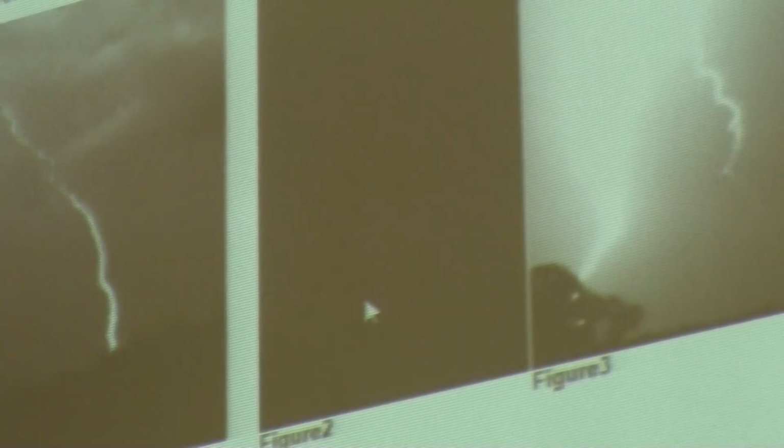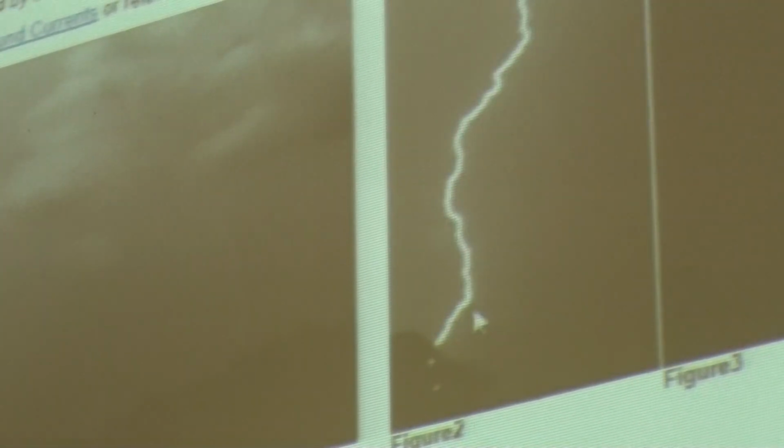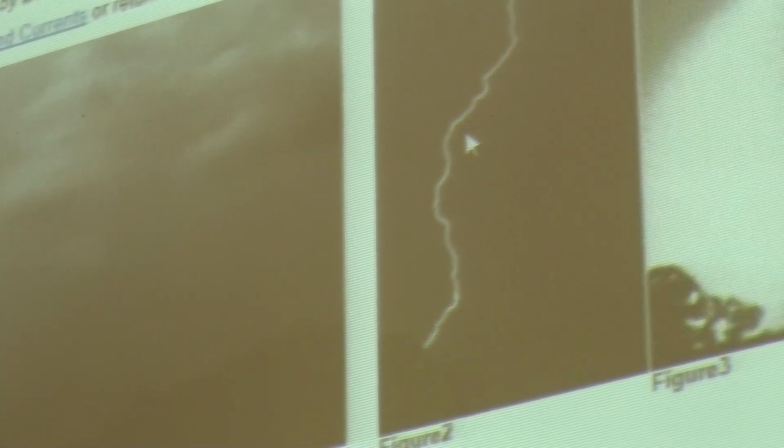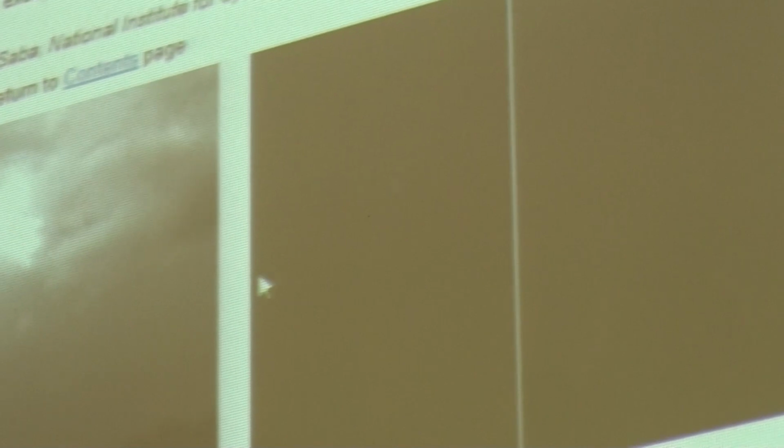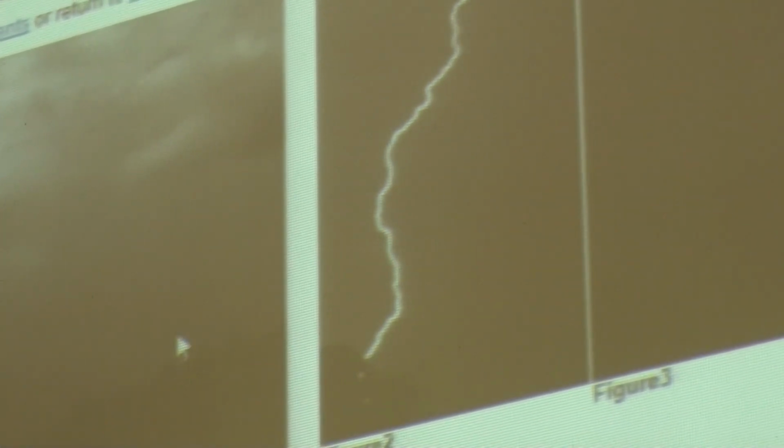Okay, so here are the plasma filaments moving down, then the stepped leader moves down, the plasma filaments move up. When they connect, then we get the bright lightning bolt. Here we go. Here, if we look at this one, we see the one that connects first is the one that is the preferred path for the lightning. And so this is something that you can play around with and look at at your leisure.